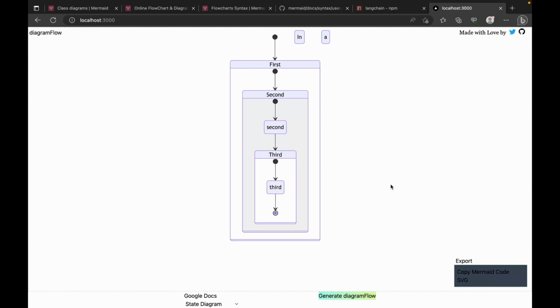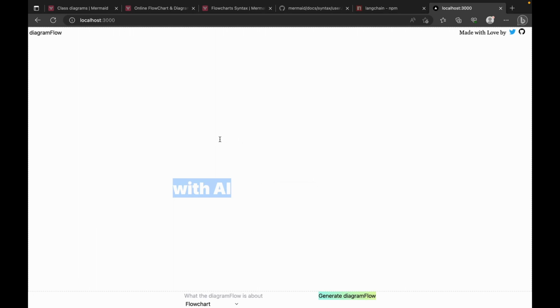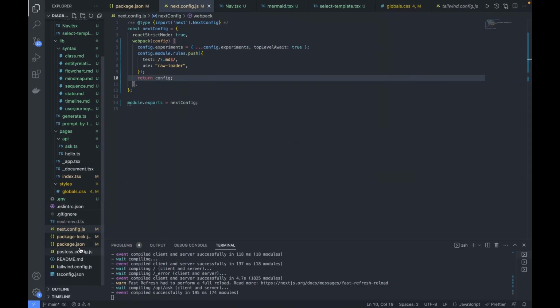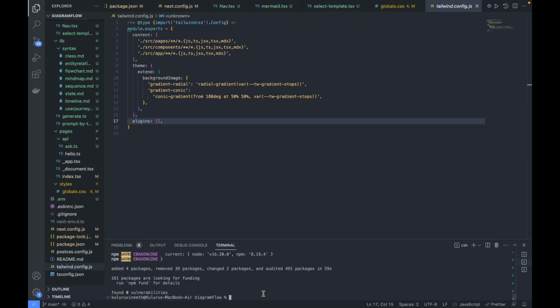But if you see the background, it is white, but the things I have showcased was in black, and also there is a text that we are not able to see because this text is white. Okay, so let's figure out how to change this background. So heading back to our code base, we'll have to make change inside our tailwind config.js. There we'll have to configure the themes for our application. So for now I'm going to use the Daisy UI. So let's first install that to apply the dark themes for our app.